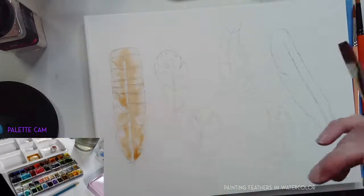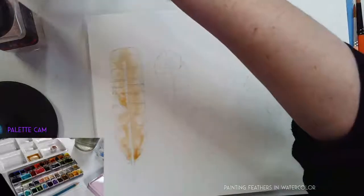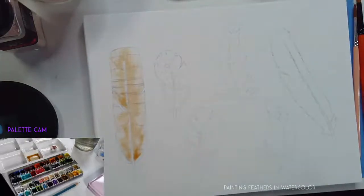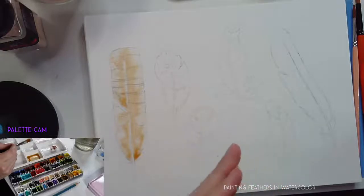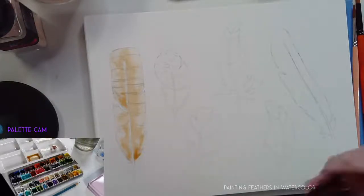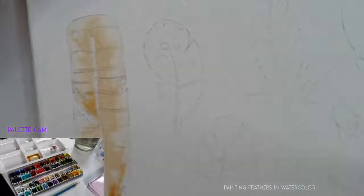We're also going to be using a wet and wet technique in this feather. And I'm choosing to use purple. So I'm going to have a darker purple with a medium purple, and then I'm going to dilute it. So we'll do a little bit of gradation in this next one. But first and foremost, I'm going to zoom in a little bit.